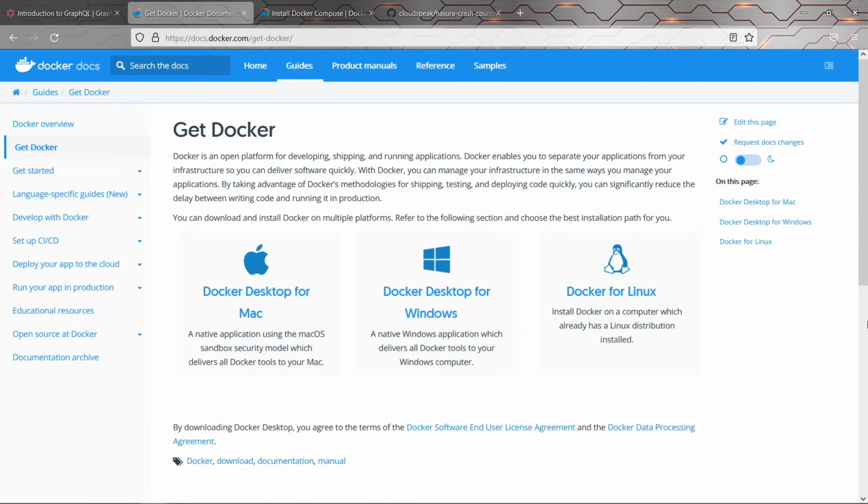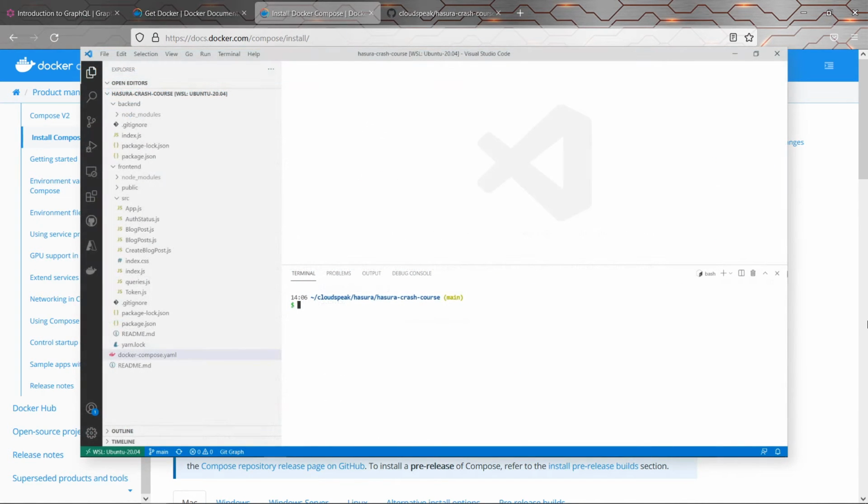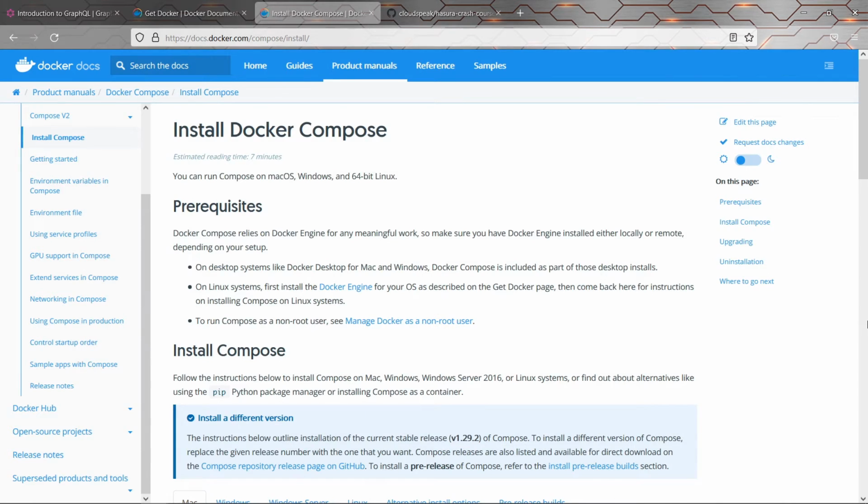Meanwhile, if you're on Linux, they are actually separate tools, so you'll need to install Docker, and then there's another link that I've put down there that will talk you through installing Docker Compose, so you'll want to do both of those things. And the aim is to get the Docker Compose tool available on your command line. So hopefully following the instructions for whatever platform you're on will get you to that point.